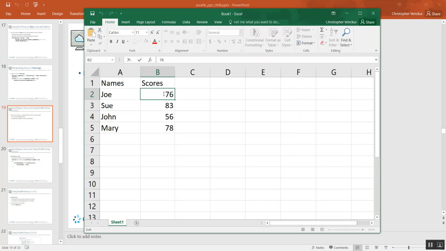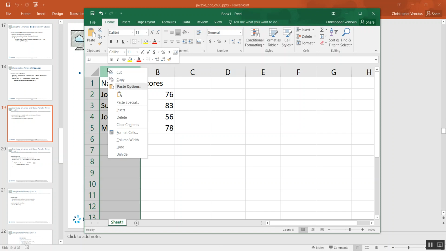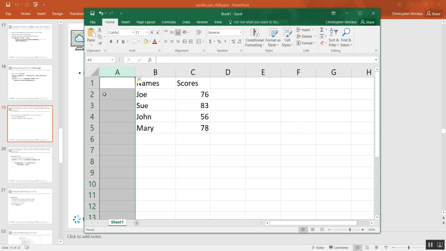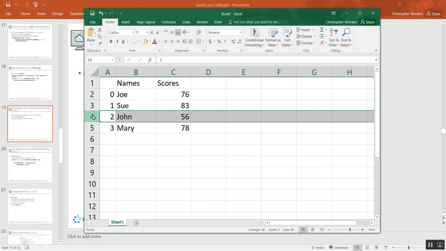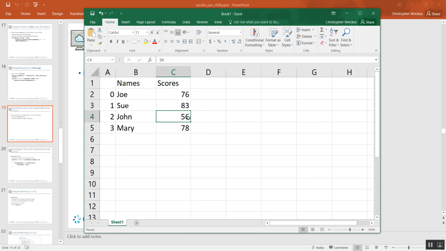They have a lot of code in here and show you a bunch of stuff, but that's the gist of it. I can make it really obvious here, let's insert this really quick. So the ID is 0, 1, 2, 3, right? So if I do a search and I pull up 2, it has a name that corresponds to John, and John has a score of 56. Boom, there you go. You don't need a database, you don't need anything else, you use parallel arrays.